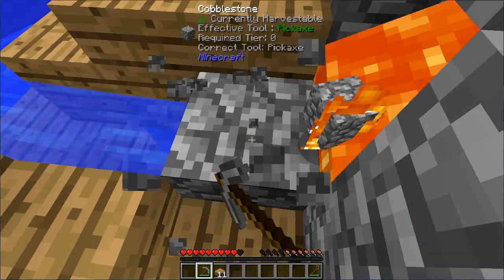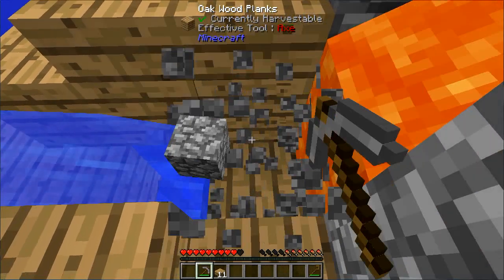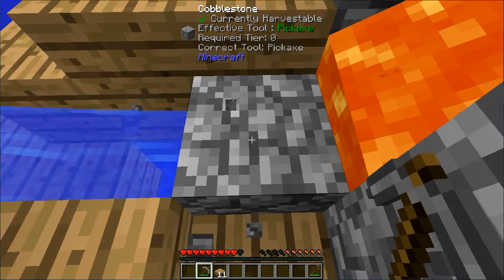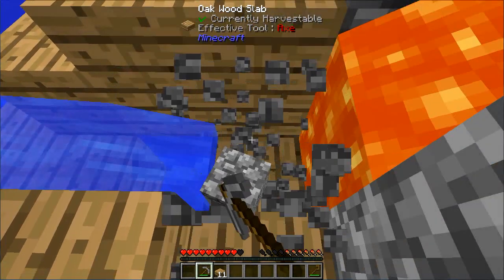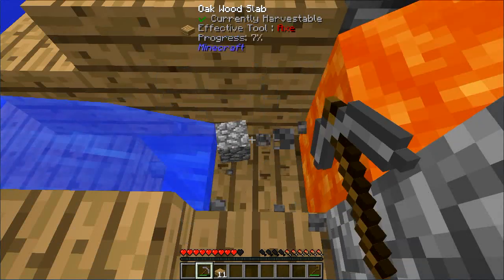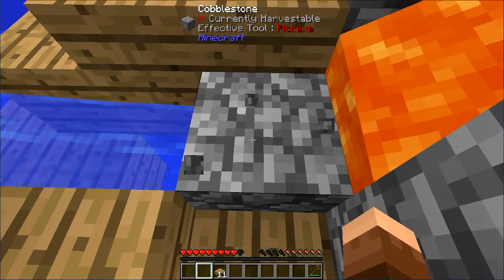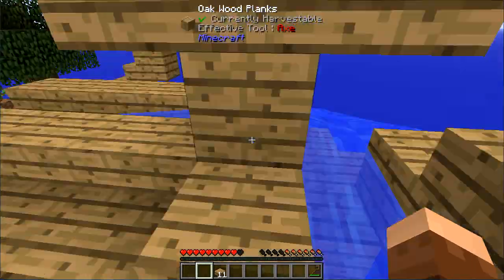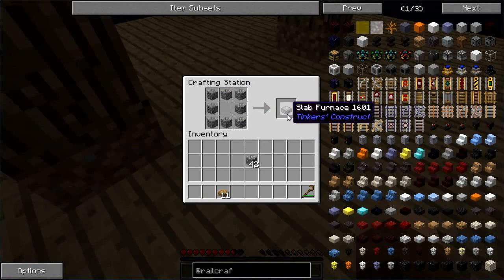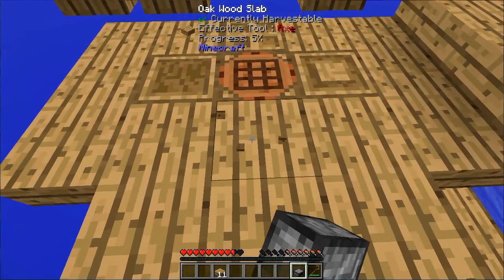Cool. All right, so that's enough to make... Whoops, no, it's not. Let's see. Yeah, let's grab 4 more of these. Actually, I'm on a pretty good roll here. Yeah, this is working out great. Alright, that just burnt down the entire pick. I got 47 cobblestone out of it. Alright, that's pretty cool. So let's whip up a furnace here. Slab furnace. Great.